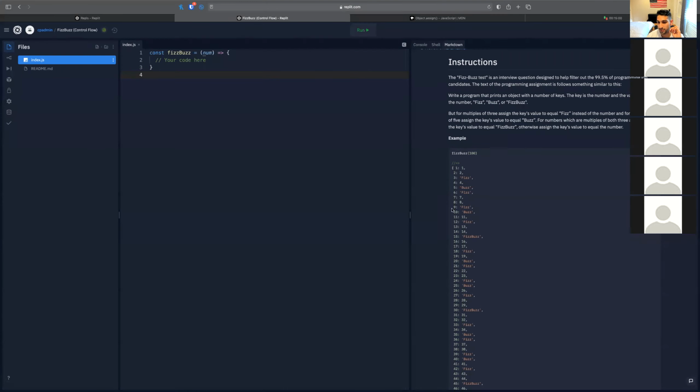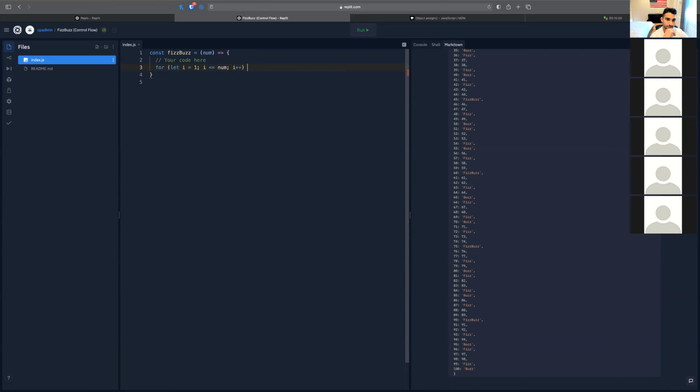So firstly, we know we want to go from 1 to this number, 100, all the way down there. So that means we're going to have a for loop to generate the sequence. So I can say for let i equals 1, because we're starting at 1 instead of 0. i is less than or equal to the number, because it's going from 1 up to and including 100. i plus plus, because it's increasing by 1 every single time. And within here, we're going to start needing a control flow, because we're not just going to print the number.